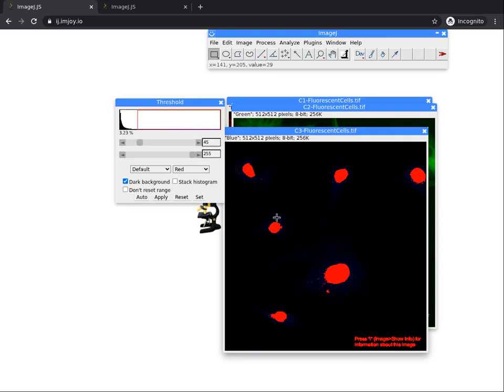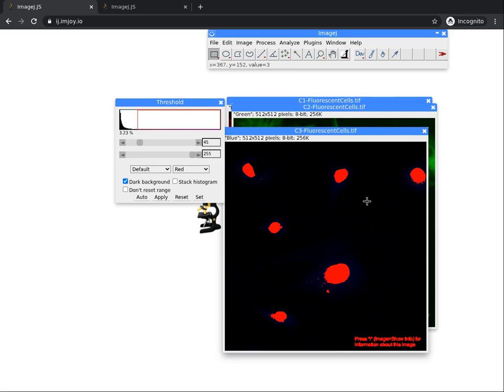So you can see now all the nucleus or the blue colored round piece of my image appear in red. So that means I selected only this object to be analyzed later. For this step, it is really essential that you select only the object of interest and you select them perfectly. So feel free to take the time you need to make sure you have all the items and objects that you want selected.